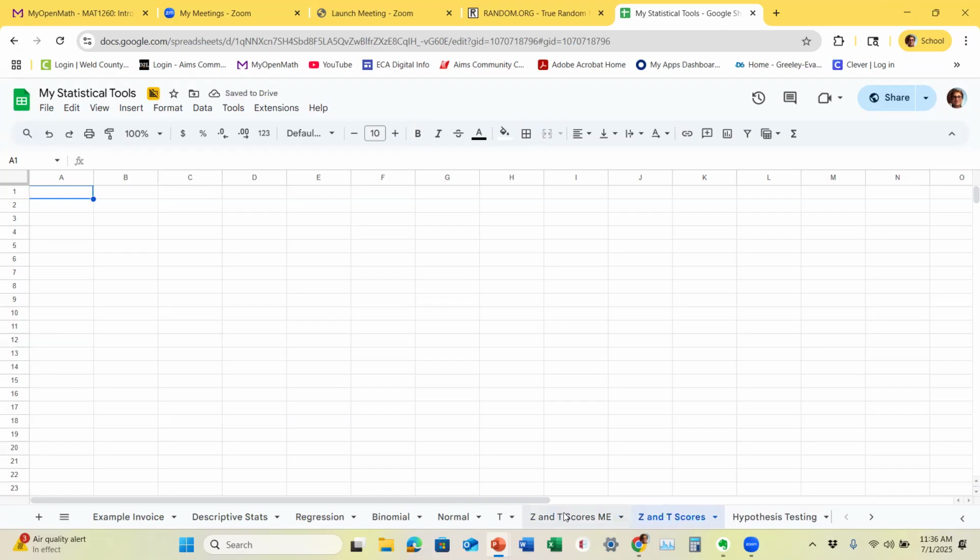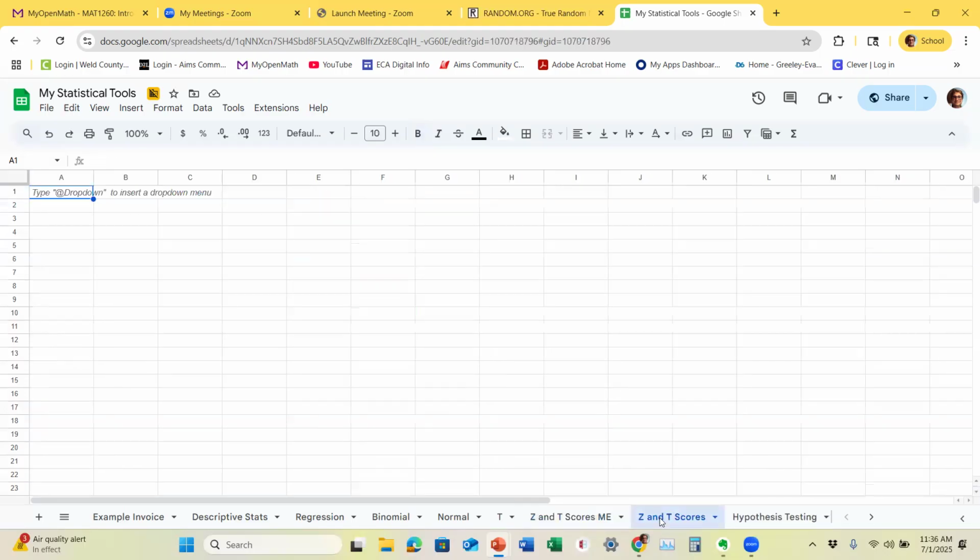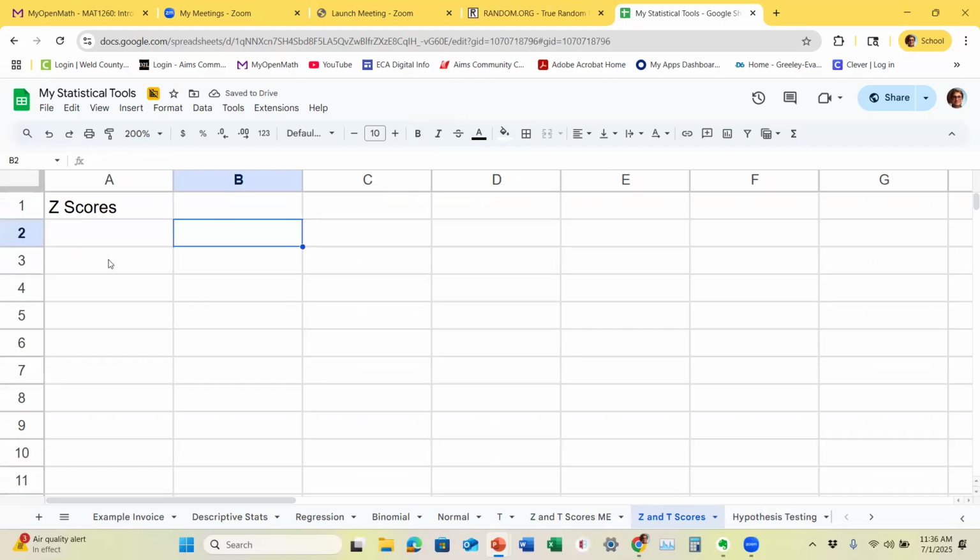Okay. And let's go through the process here. Let's click into A1 and let's type Z scores. Let me zoom in here. And under G1, let's type in T scores.